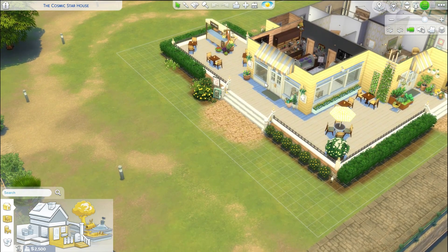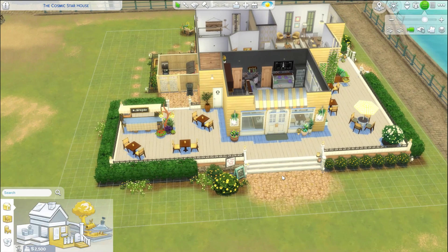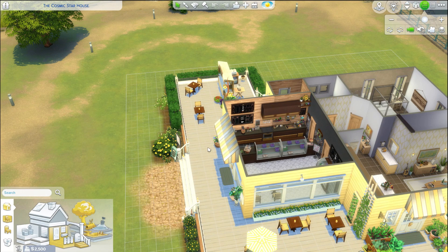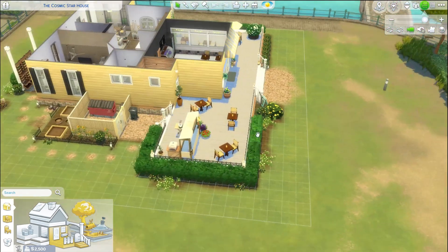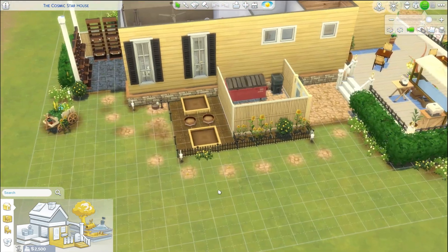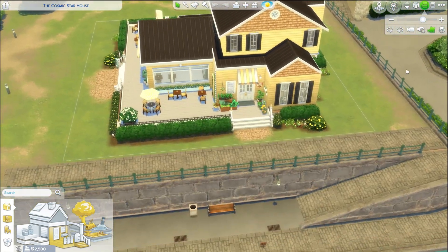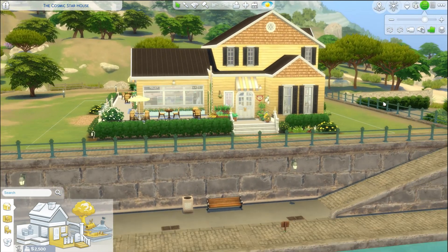This is where all the customers should spawn in and go right into the bakery — at least that's what I'm hoping for. I know this area isn't under an awning, so during rain it might not work, but we can have everyone purchase things from inside the bakery. On nice days we'll come out here and sell to the customers. I think this turned out super cute and I'm very happy with it. I've never been 100% dedicated to baking before and I'm looking forward to using the Home Chef Hustle items.